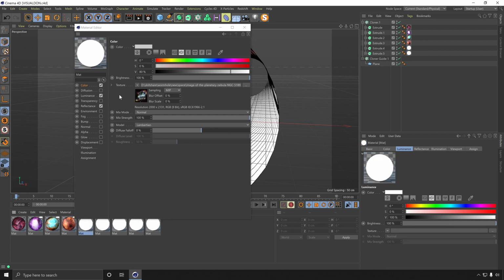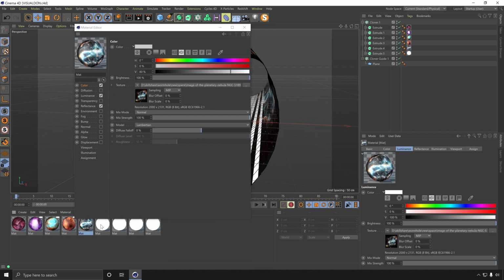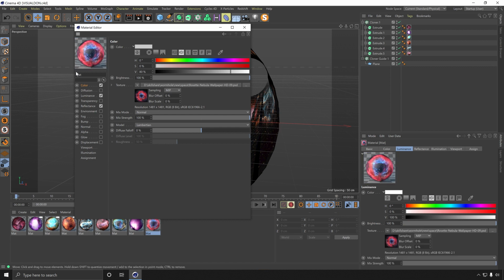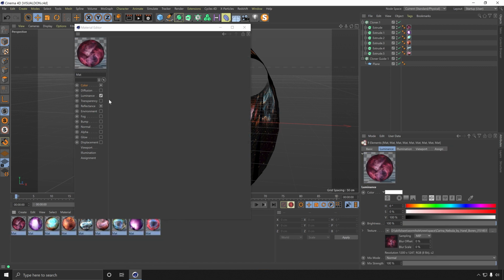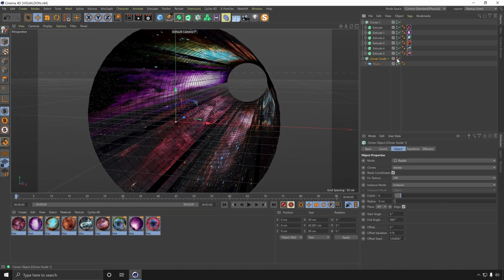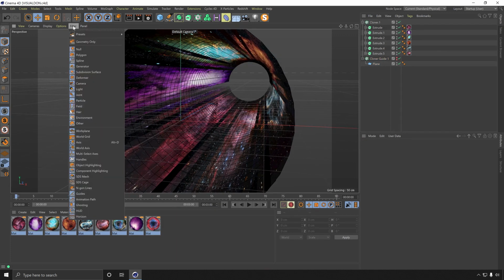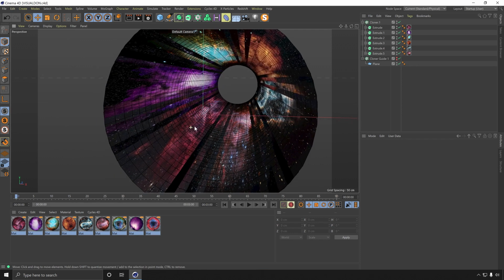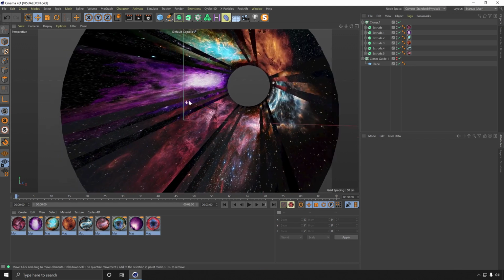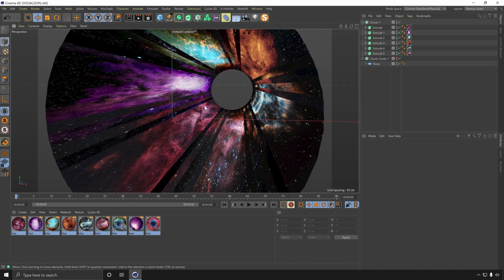But I am going to skip ahead to when I have finished. And this is the last one. We can go to all of these and disable the color and reflectance. I'm going to hide our guide momentarily here and also go to filter and hide the work plane so nothing is in the way. We do have another issue, which is that these are currently overlapping.